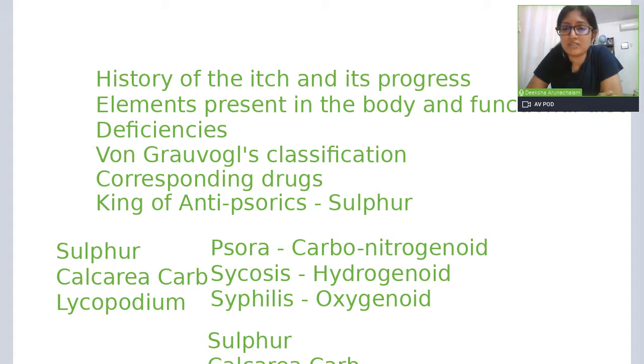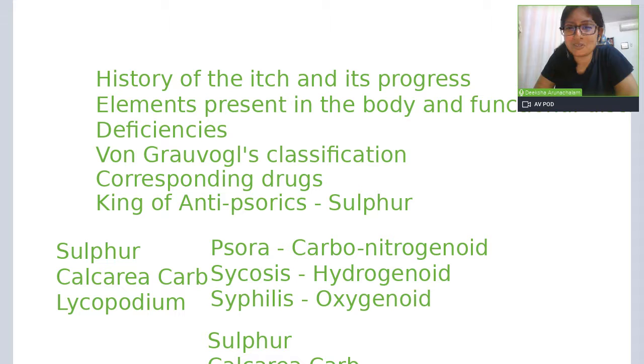So scrophulous diathesis is with any of the glands, where the drug has a typical affinity to the glands, and there is inflammation causing fever and other affections. That is called scrophulous diathesis. Diathesis is nothing but the tendency of a particular organ or tissue. Calcarea carb is a very good example of a scrophulous remedy because there is so much glandular enlargement and glandular inflammation without any deeper pathology.